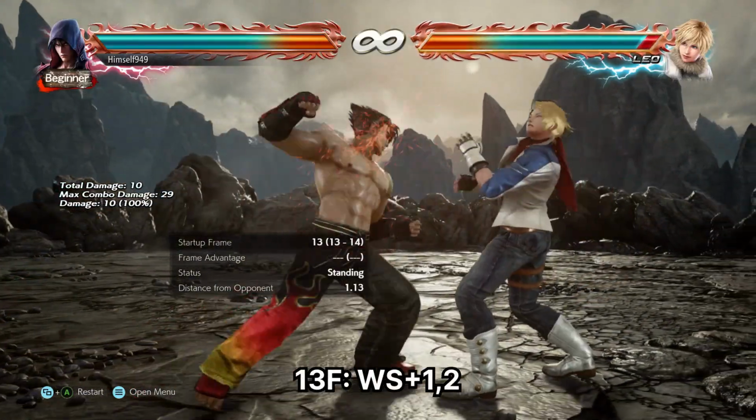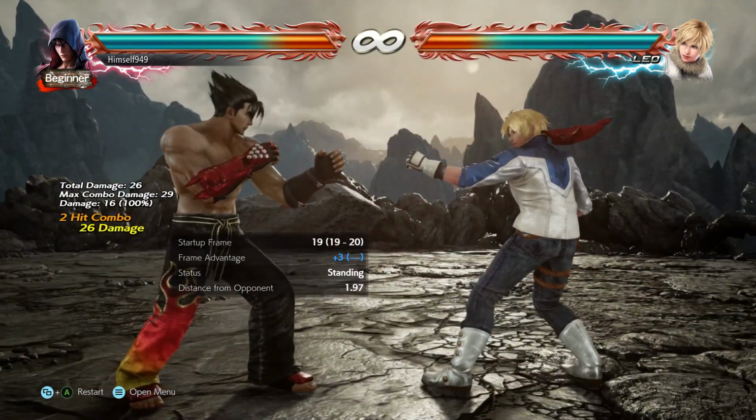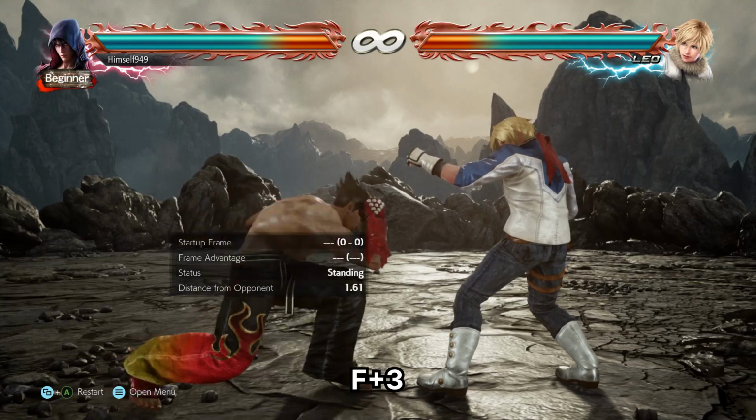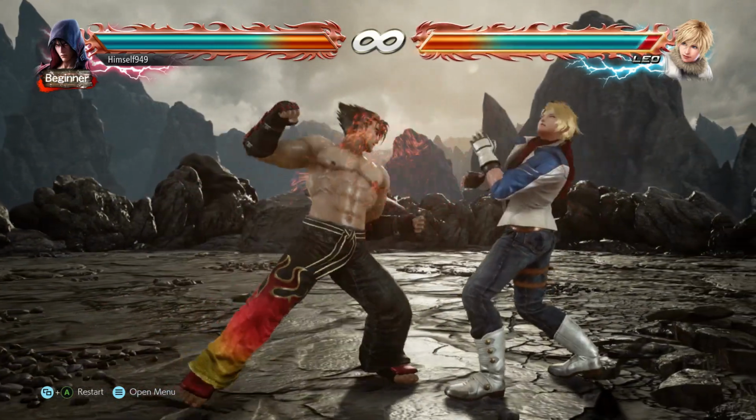At 13 frames we have Twin Lancer. This leaves you at +3 and them in crouch. From there, use F3 or Magic 4. F3 is a frame trap, but is linear. Magic 4 is homing, but is high.